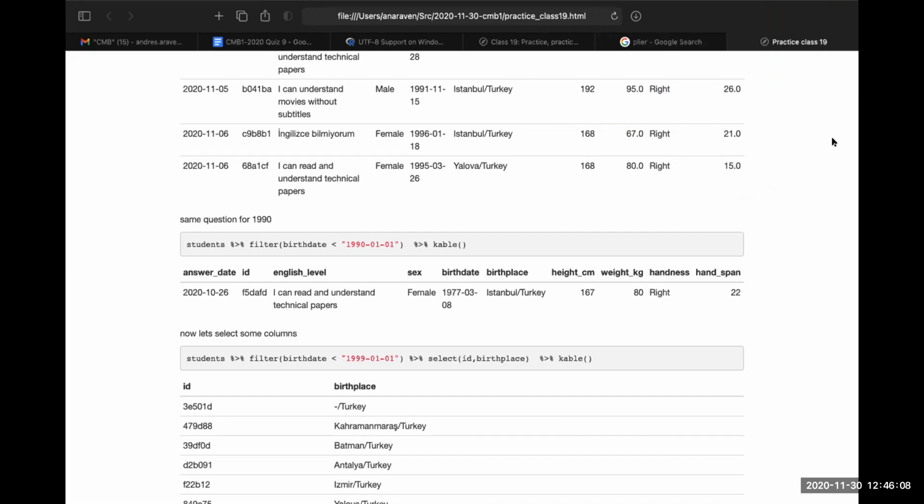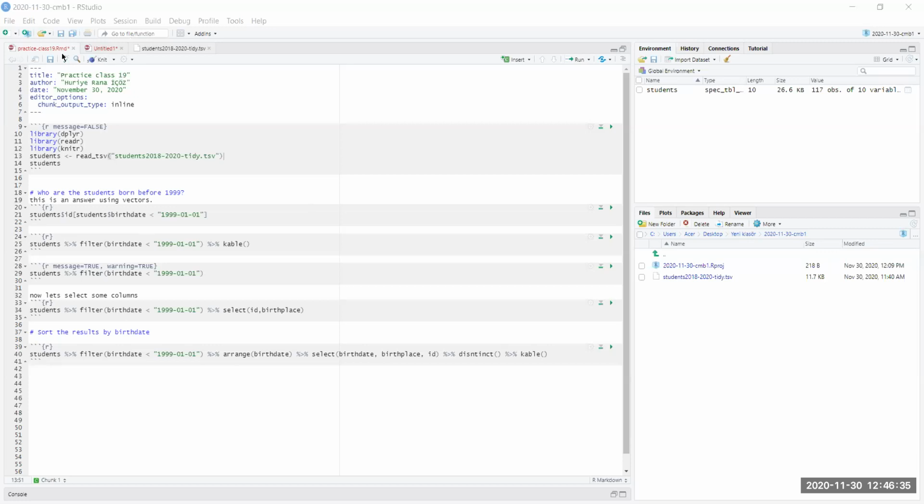Share your screen. I will stop sharing mine. But if people don't need to stay, if you want to go for lunch break, you can go for lunch break. If you want to stay, of course, you can stay. Share me your screen. Can you see it? I'm seeing it now. Okay, you are.